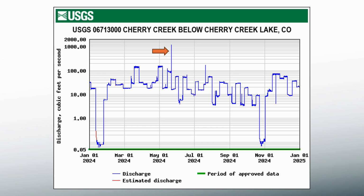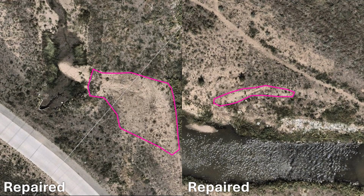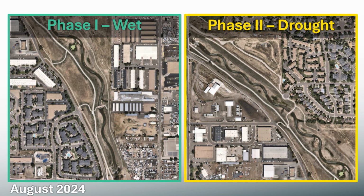And lastly, we saw another flush in late May 2024. And I'm sure you've already guessed that once again, we experienced overbank erosion on the floodplain bench because of the lack of vegetation cover. What I haven't mentioned yet is that all of the erosion on the site occurred in the downstream phase 2 part of the project, where the first season was marked by substantial drought. Most of the erosion that did occur was confined to the overbanks, while the fringe wetlands and the habitat depressions remained largely intact. In contrast, the upstream, or phase 1 portion, which received sufficient precipitation in the first growing season, required no erosional repairs whatsoever.